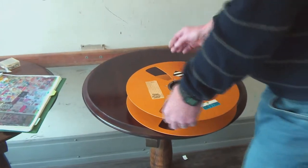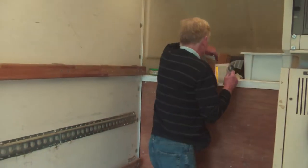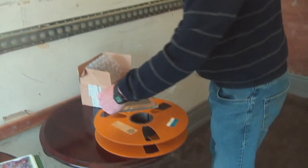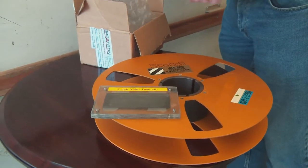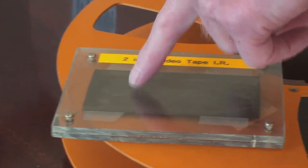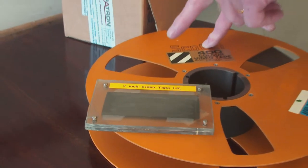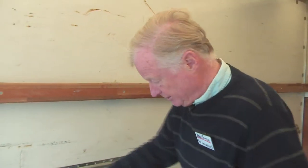And I've got a little kit of parts, really. That is a piece of two-inch tape which you probably can't see, but I have developed it, and with an eyepiece you can see. But what we did, the video machine recorded tracks across the tape, and to edit it we had to develop those tracks. And what we did, we had a magic solution called EddyView.